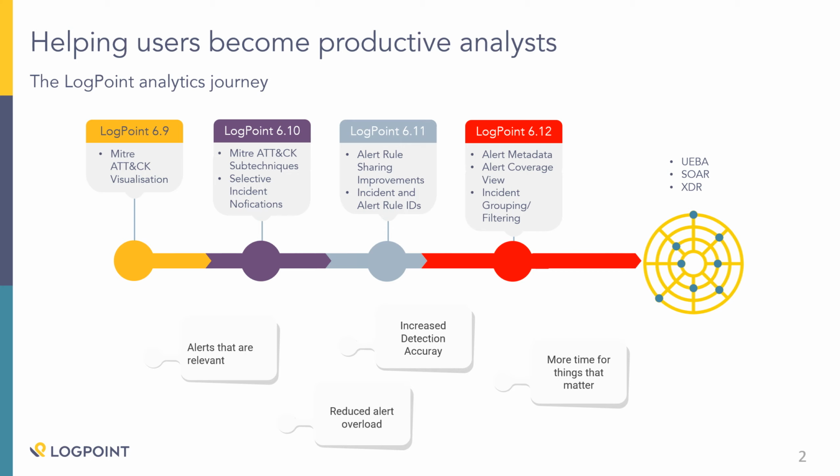And for all of that to work, the alerts need to be categorized and they need to be easier to use and enable. And ultimately, our aim is to help customers become analysts, but without overloading them with too many alerts, false positives, and giving them time to investigate their alerts and incidents rather than spending time tuning the rules and even finding them to begin with. And there've been some exciting changes in LogPoint 6.12 that I'm going to show you in the product around how you can enable your alert rules and how you can manage your incidents.